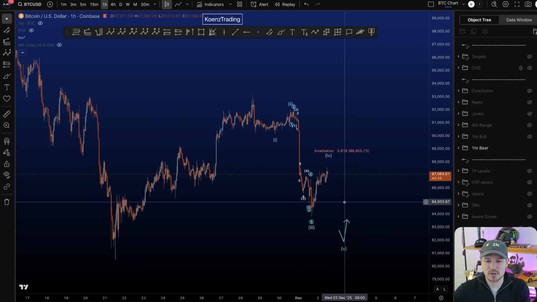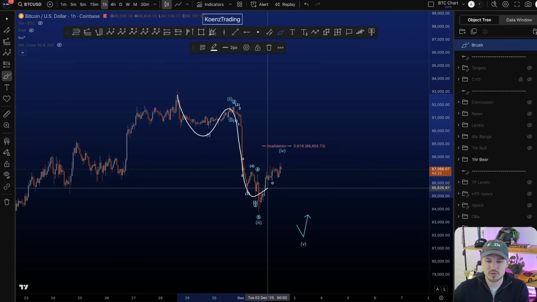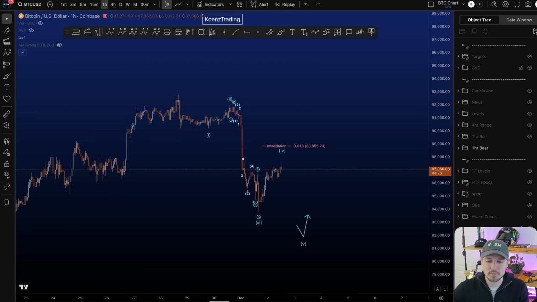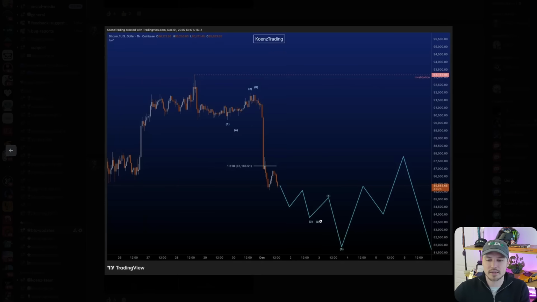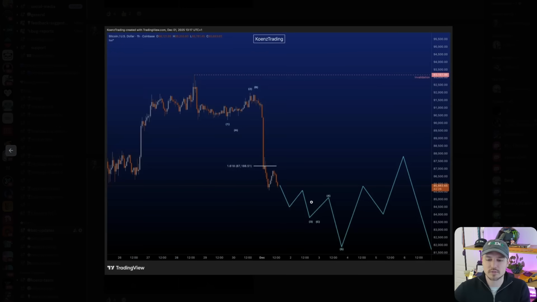Starting with the first scenario in random order, which is an impulse to the downside. So here we then have a wave 1, 2, 3, 4, 5. Then the update yesterday, I highlighted that a wave 3 and a wave C is the same low. After a wave 3, you're looking for a 4 and a 5, so you want a corrective move to the upside.